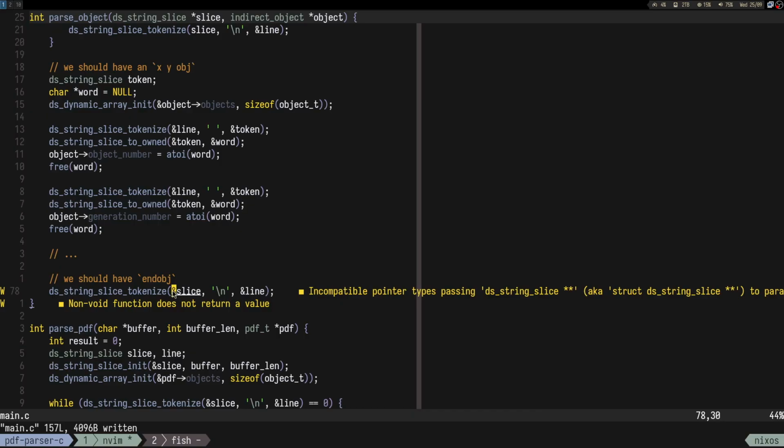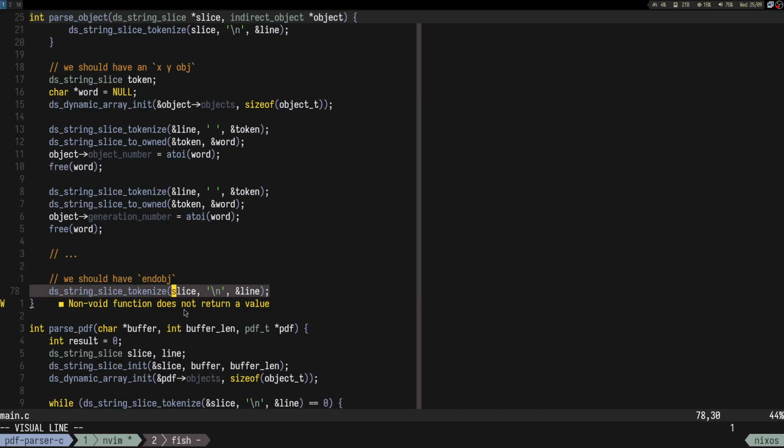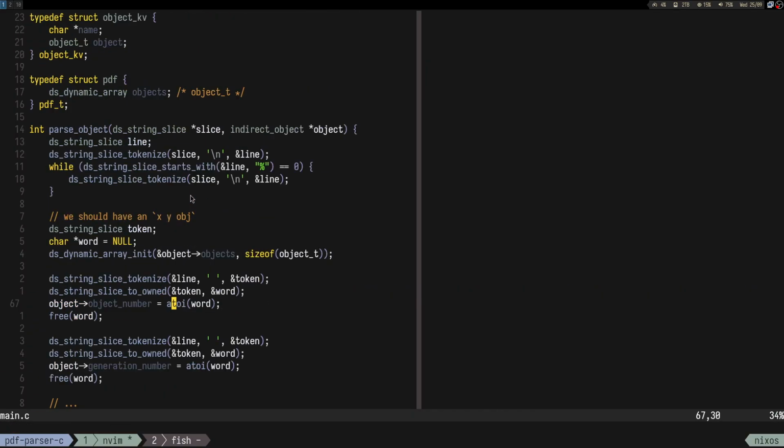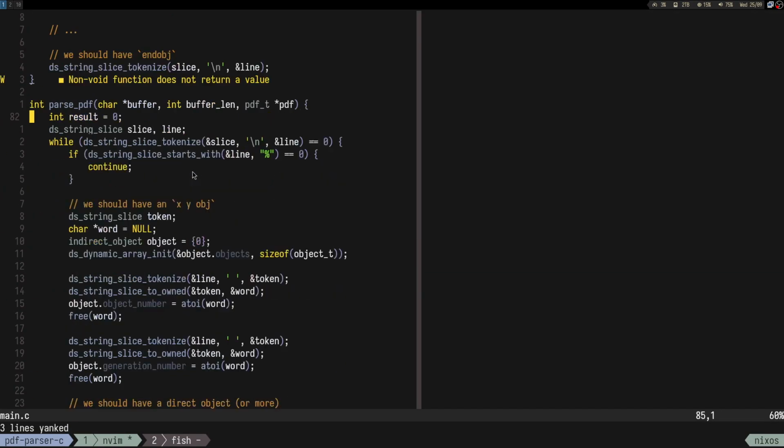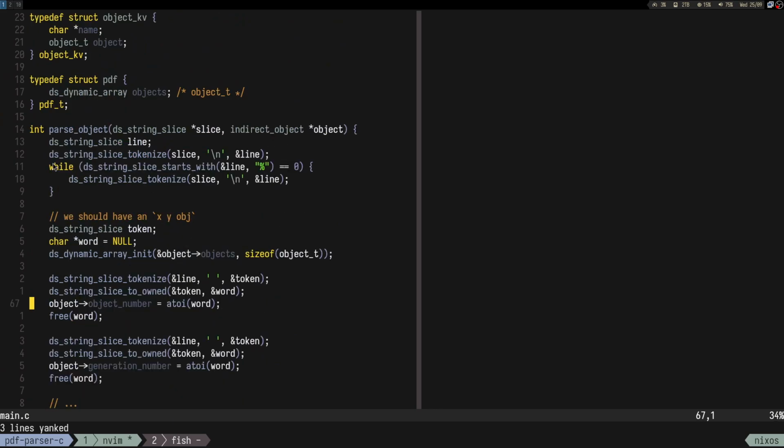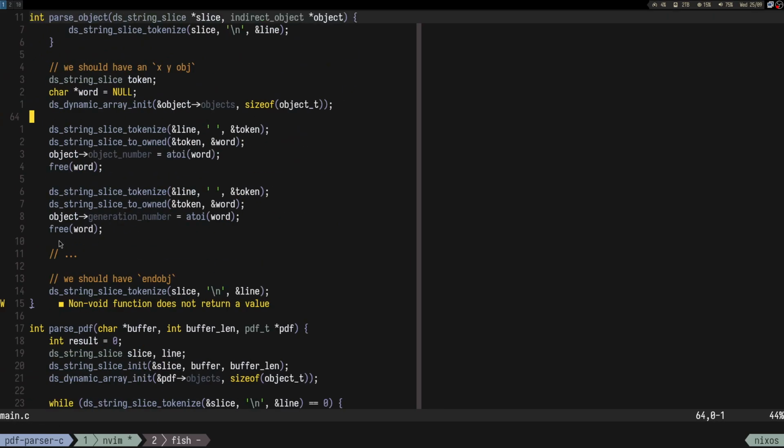Okay, so we skip the last line. And as usual, every time we skip, not really, we do that just here and probably somewhere here. But yeah, after we read the end object word, I have to figure out how I want to do this one.